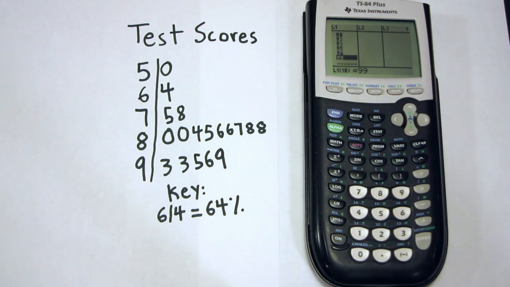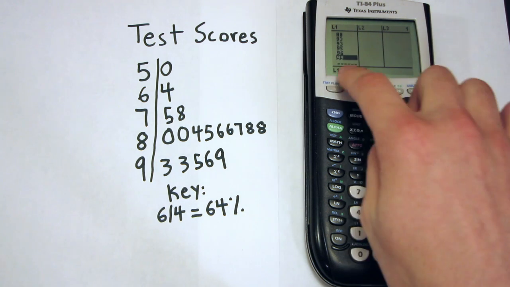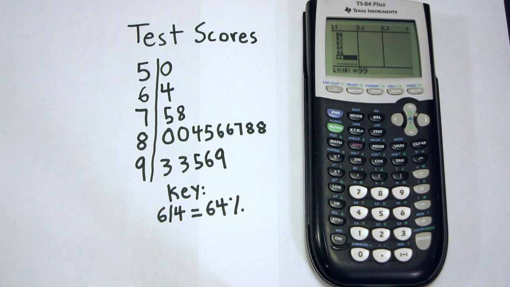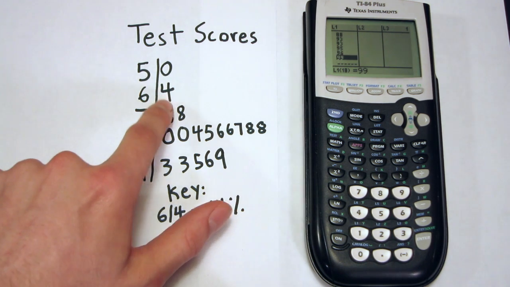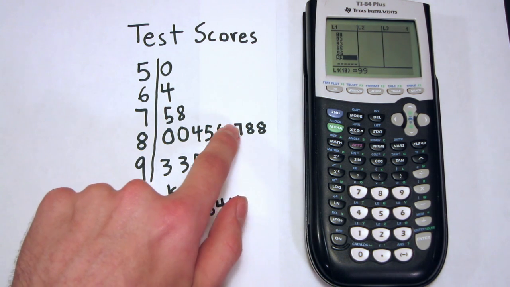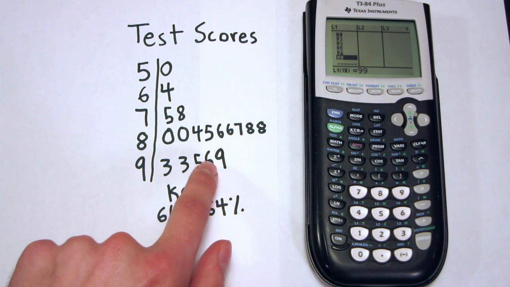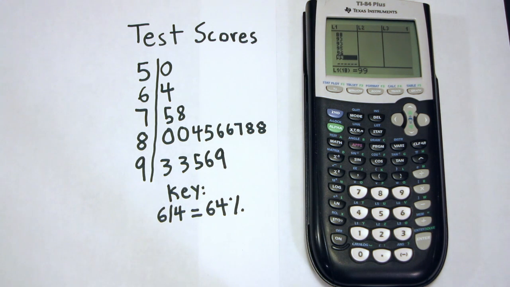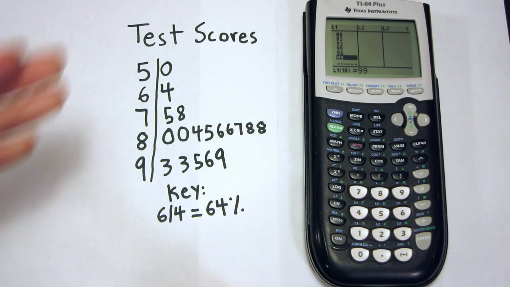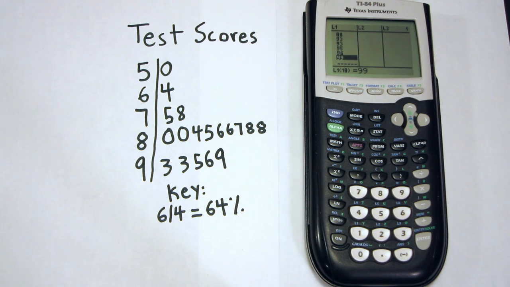Alright, a quick way to make sure that we have all our data points is right here it says 18. That shows us that we have 18 data points. We can count this 1, 2, 3, 4, 5, 6, 7, 8, 9, 10, 11, 12, 13, 14, 15, 16, 17, 18. Alright, that means that we didn't make a mistake. We got all the data points in there. You might want to double check to make sure we got them all in there correctly, but okay.